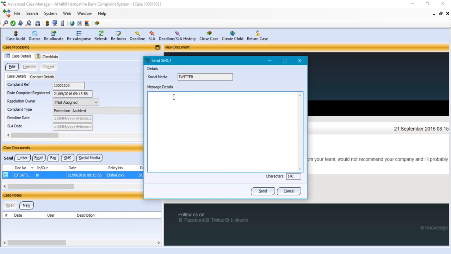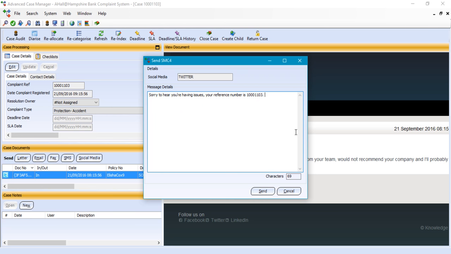As we start to build out a message back to the customer, we can take the unique complaint reference ID that's generated by the KC complaint system, and we can populate that back to the customer. So now I've got my message, we can say sorry to hear you're having issues, and we've provided them with a reference number. It could be a case of after this first interaction on social media, you may then want to take it to a more private channel. You can then start to introduce maybe email or phone correspondence and have that managed through the same system.